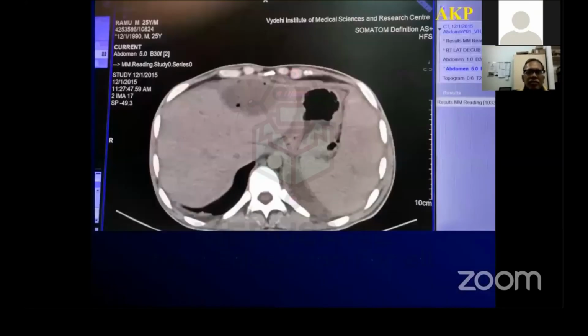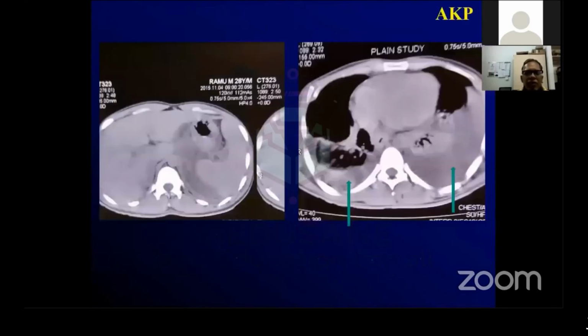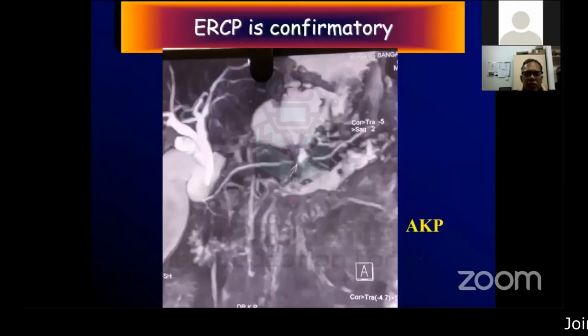Another case which was injured, I'll show you, because there is a leak post ERCP. Here is the same patient with the ERCP. Here you can see there is effusion in the bilateral chest. Patient is very serious and that's why referred to us. They did an ERCP. ERCP shows leak in the middle part of the pancreas, and in this area it has leaked out because of focal post-traumatic pancreatitis.